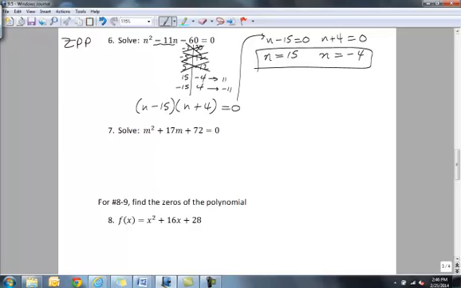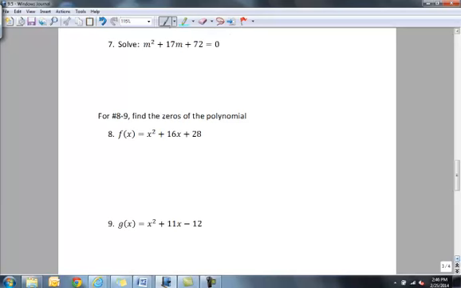All right, if you haven't already tried it, try number 7 on your own. Pause the video, and I'll catch up. All right, so number 7, once again, we've got a trinomial equals 0. And the problem with that is we're going to use the zero product property, which we need to. We need to have a product on the left side, not a polynomial, not a 3-termed expression. So I need to factor. The way that you go from polynomial to a product is to factor. So let's figure this out. What numbers multiply to be 72? Well, let's see here. There's 36 times 2. But those add up to be 38. So that's not going to work. Let's see here.